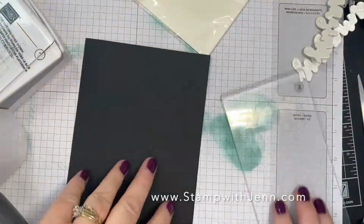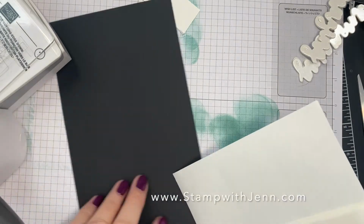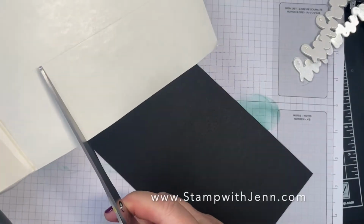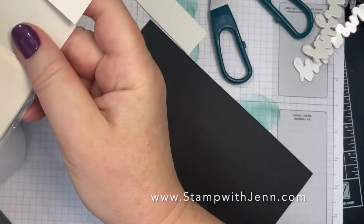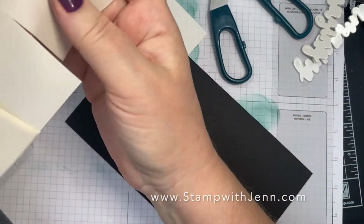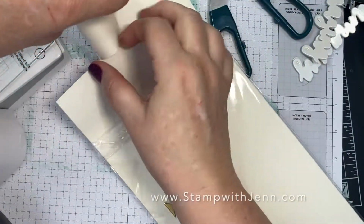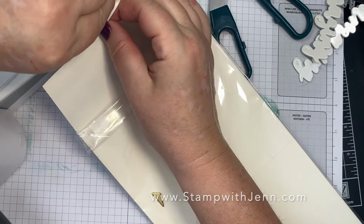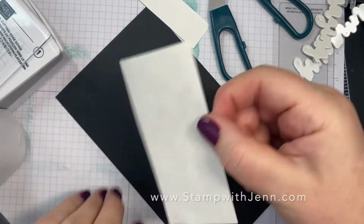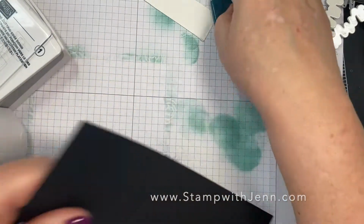Okay, so next I'm going to take a piece of basic black cardstock, and again, I want this to be sticky just to make it easy to put down after. Again, you could use mono glue or liquid glue to do this, even glue dots, but I find it a lot easier if it's already got adhesive on it. So I'm using our adhesive sheets, and they come in big long strips, and I'm just going to peel off a piece here that I've pre-cut, and lay it on the black. I just need it big enough for the word, maybe two, not sure.